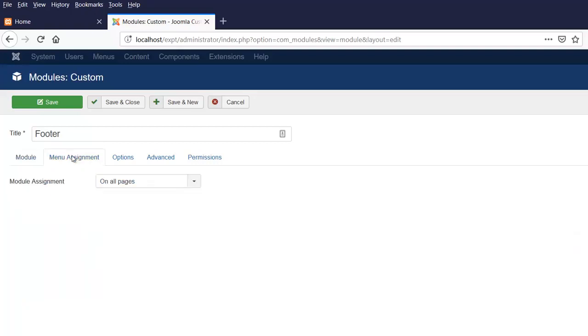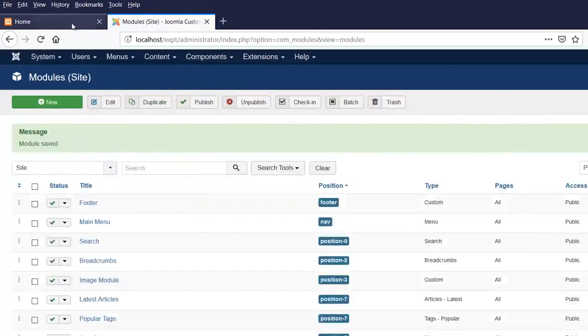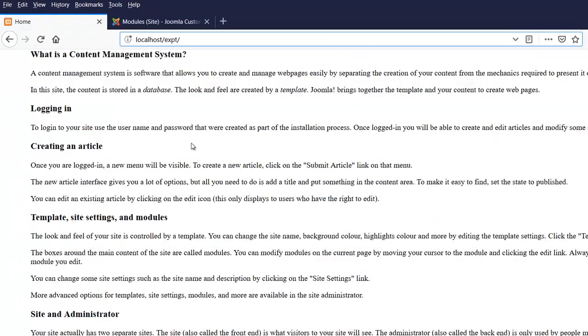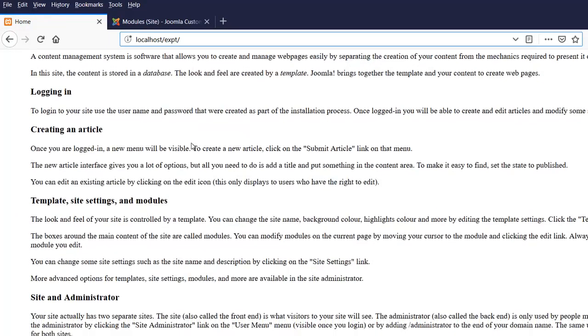Okay, and we want that to appear on all pages, so we'll save that footer module, and now we'll refresh. There's our footer down there. Now, it doesn't look very pretty, it's not styled, but we can sort that out shortly.